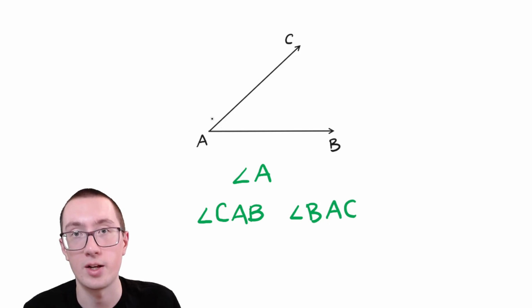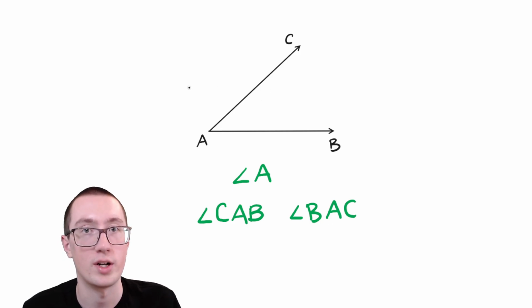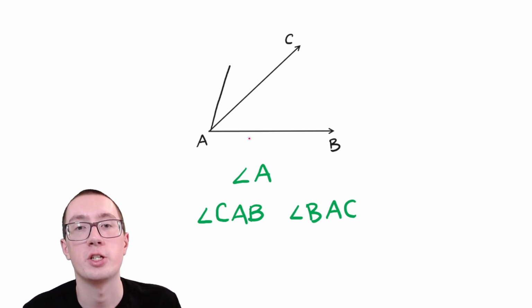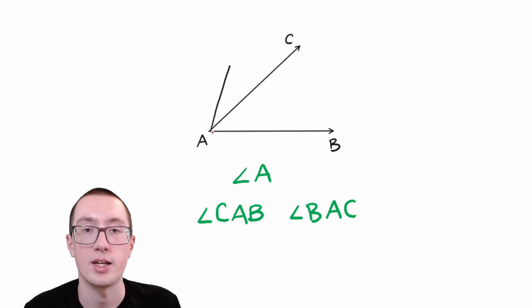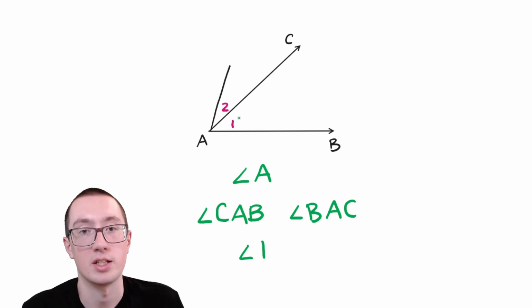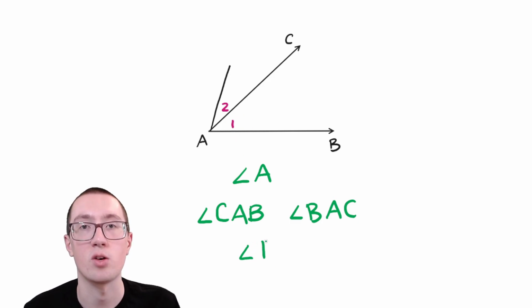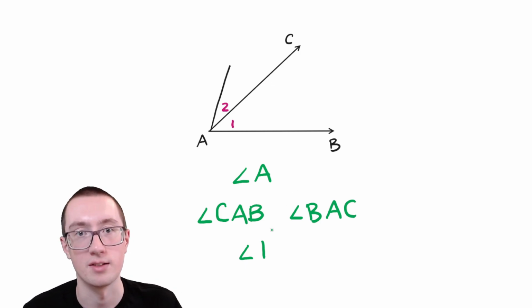Now, the final way to name an angle, and this is helpful for differentiating between angles, like if you had two of them with the letter A, what you can do is you can just give them numbers. So for example, this angle here, if I wanted to not just call them both angle A, I could just put the number 1 inside this one and the number 2 inside this one. Then in this case, if I wanted to name this angle with A, B, and C, I would just call it angle 1. And that's because there's a 1 inside. So you can name an angle a number as long as you put the number inside the angle you're talking about to reference it. So now you know all three ways to name angles in geometry.